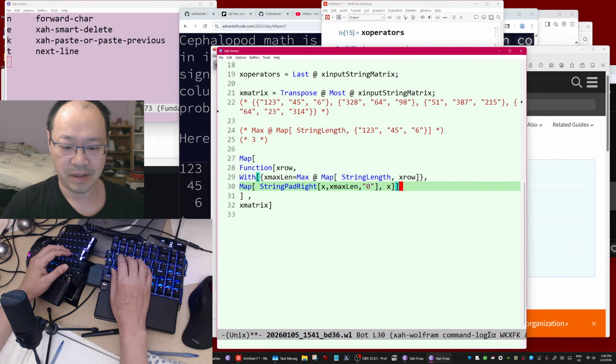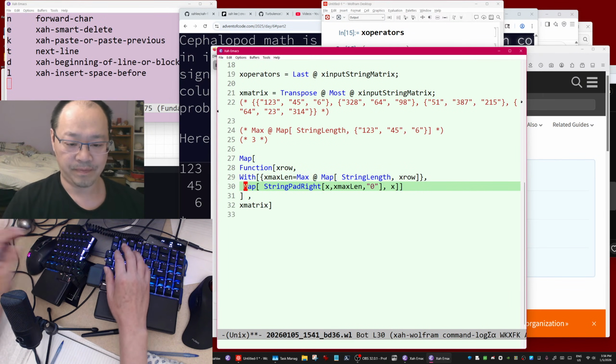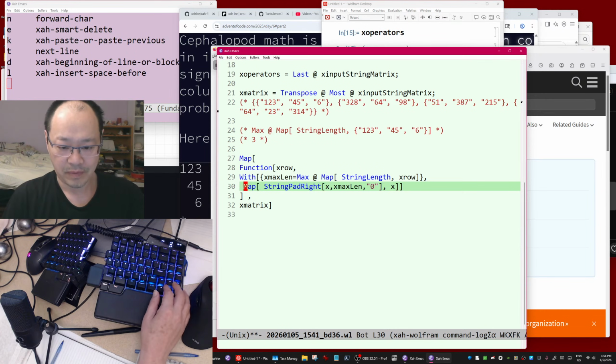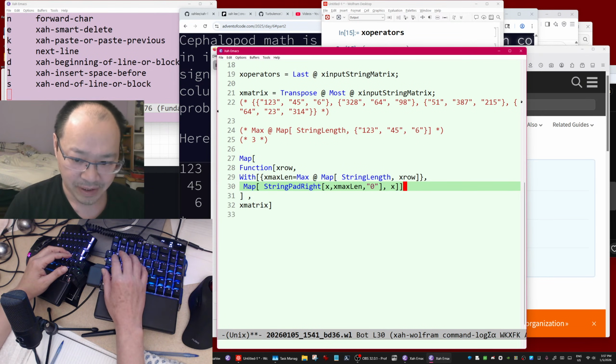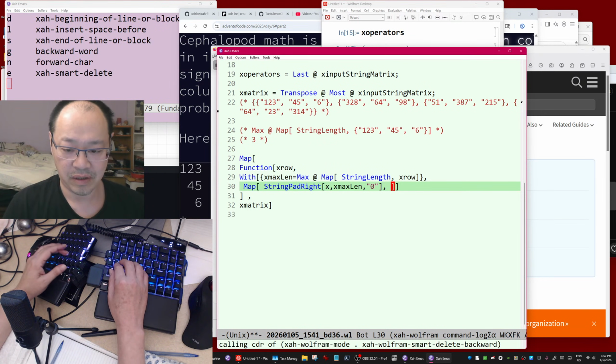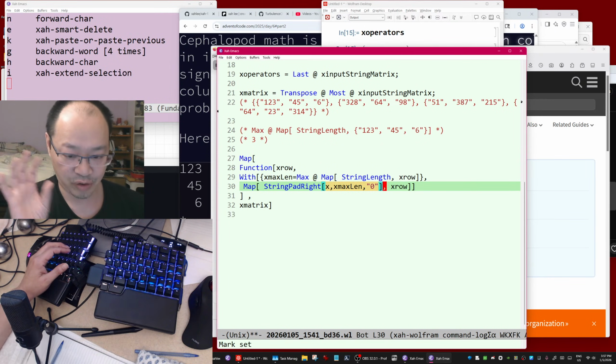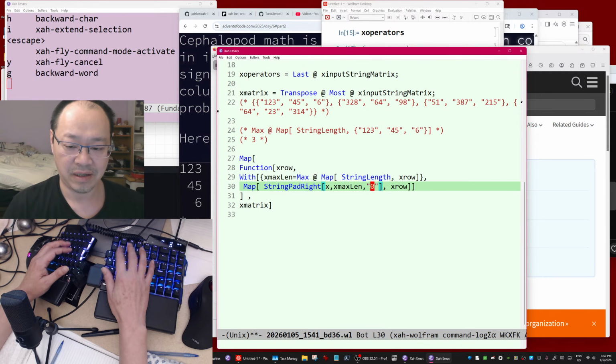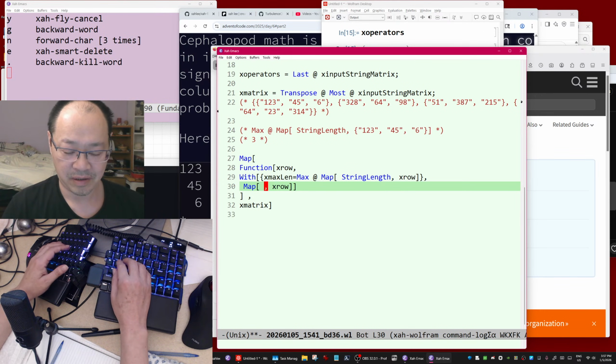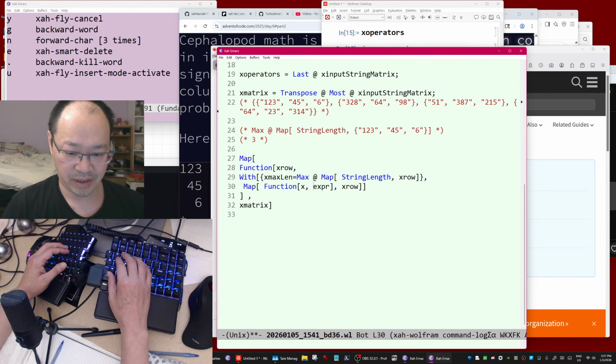That's a row. And then you map that to the row, and oh yeah, that's right, this part should be a function, not that. So this part should be a function, please.